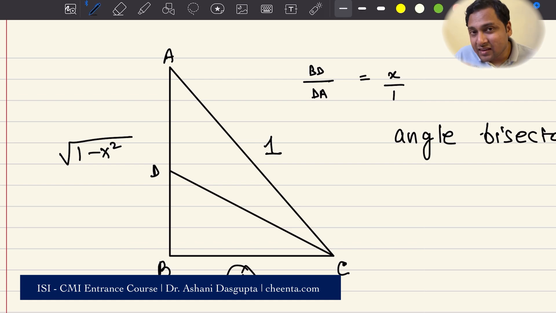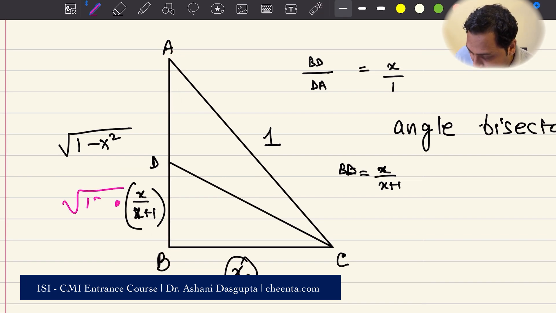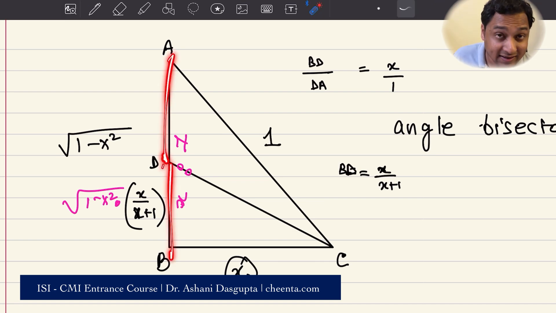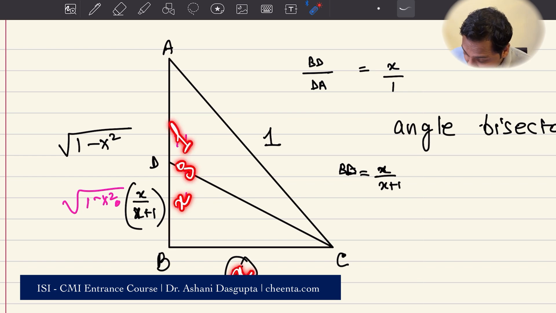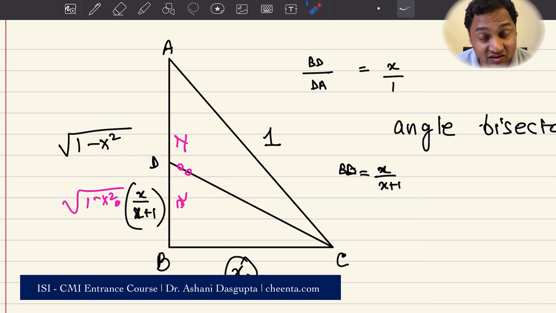So a little calculation will show that BD is equal to X by X plus 1. The value of BD is equal to X over X plus 1. So this is X over X plus 1 of the total side length BA, times square root of 1 minus X squared. So this was X is to 1. So I'm not saying that the length of this is X and the length of this is 1. That's not true. But the ratio is X is to 1 because this is an angle bisector. That's given. So the total length of this is X over X plus 1 times the total length. And the total length is square root of 1 minus X squared times X by X plus 1.